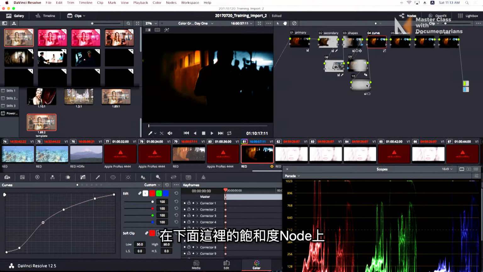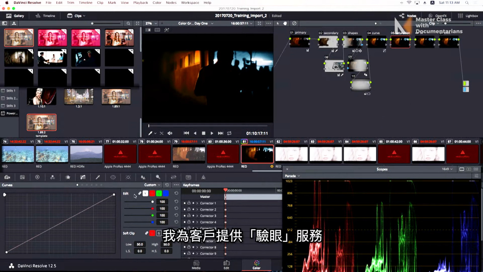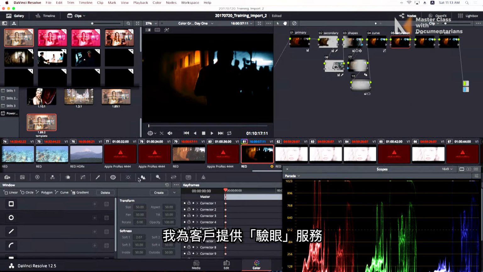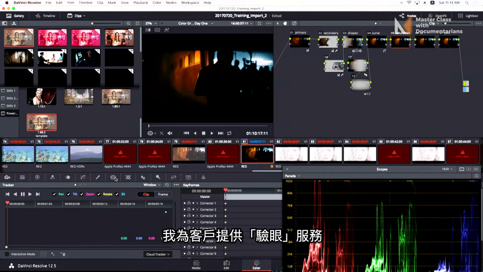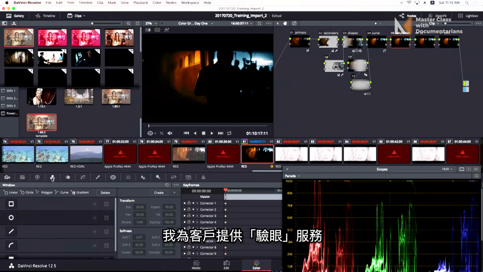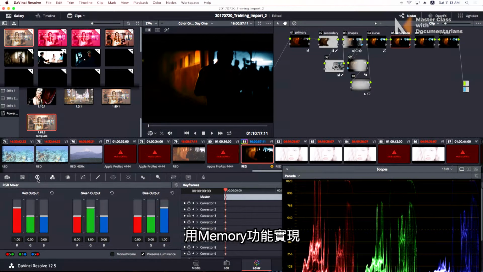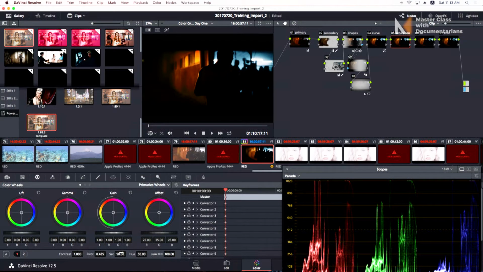And then down here on the saturation node, because this is where I do my little eye doctor routine with the client, I offer them, using the memories.